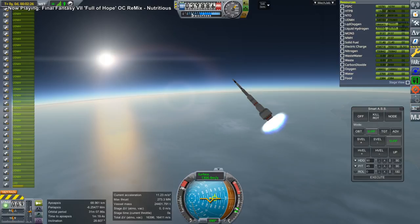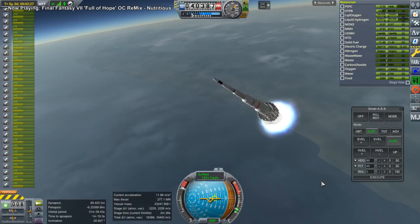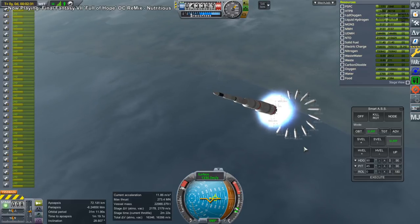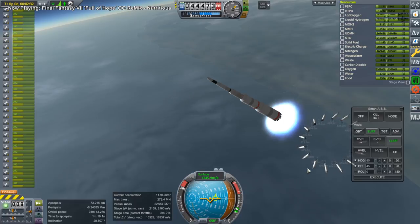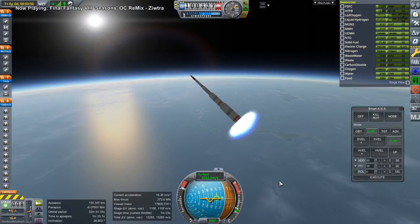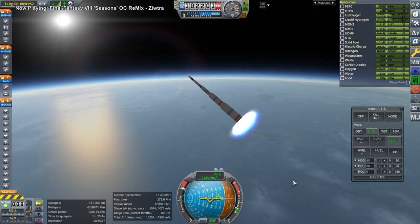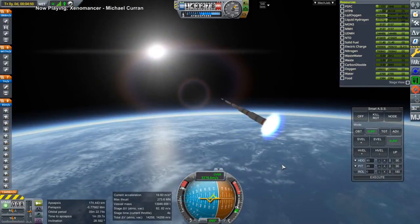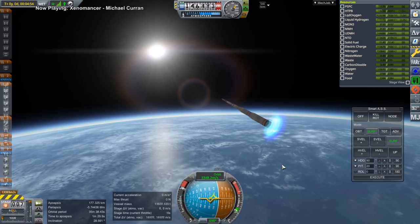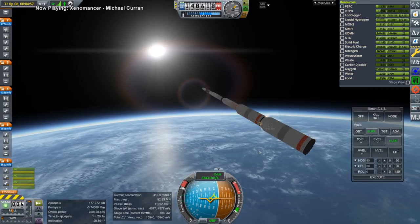And booster separation. The boosters somehow went higher on the first stage than before — I don't know why, but there they go, the 'raised asterisk' as I dubbed it last time. Incidentally, this rocket is so tall that even with Hangar Extender I couldn't set the bottom on the floor of the VAB and still reach the top with the payload, so I had to scoot it down. It was clipped into the floor when I pressed launch, which generally you don't want to do, but it worked out. I'm going to have to tweak Hangar Extender to allow this rocket to carry payloads like this in the future.